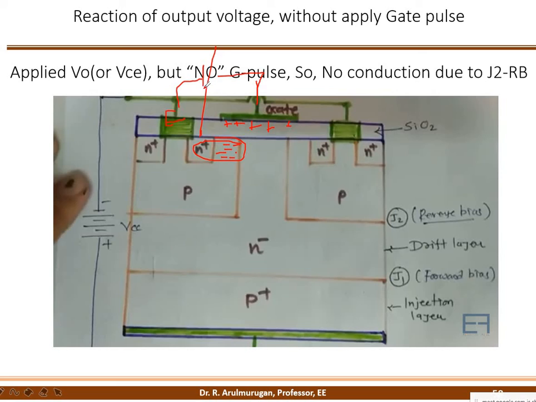So here we apply the source. Gate is positive with respect to the emitter. When you apply the source, what will happen? Here a minus is created. Similarly here also. Gate is plus and the minus is connected to the emitter, so here also minus. So this side also opens. Once it is open, the current flows freely.